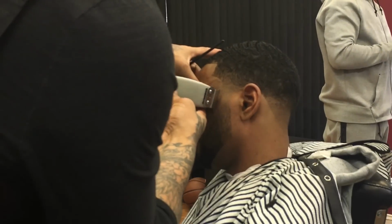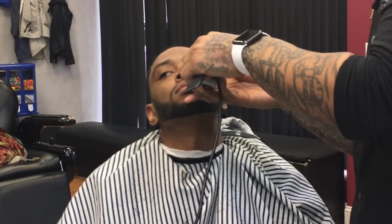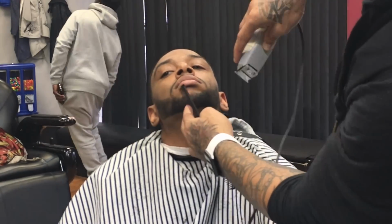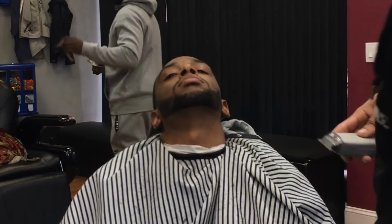So I'm gonna do the same thing on this side, back line. Then I'm gonna go draw that line right there by the tape up. Then I'm gonna do the mustache. Measure it out. Keep looking at both sides. Make sure they match. Then I'm gonna make sure I draw where I wanted to start at. Right there. Get that nice and straight.